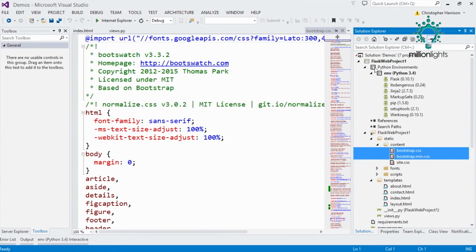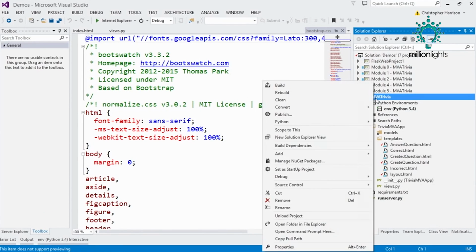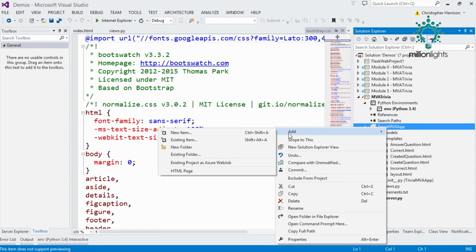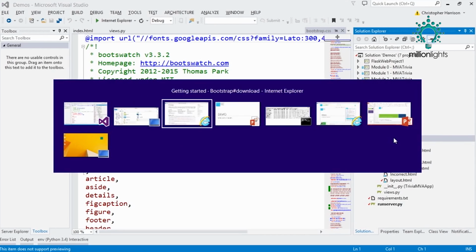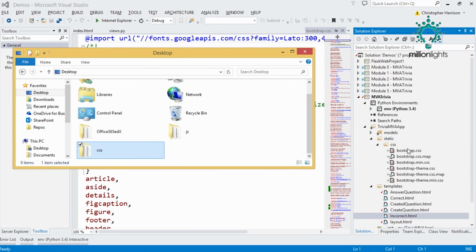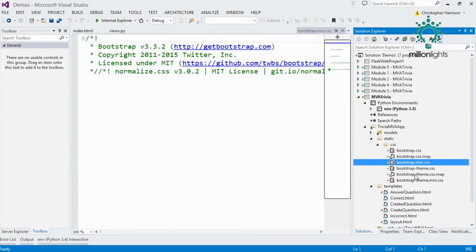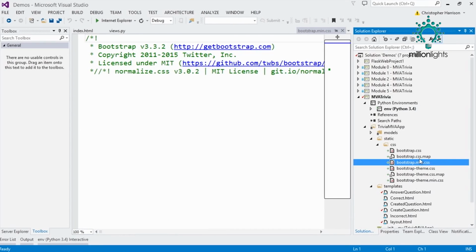Okay. So now let me go back to my little project over here. And I'm going to add on a brand new folder here that I'm going to call static. And I'm going to add on that little CSS folder. There we go. And so you'll notice that there is my Bootstrap min. They also give you theme files as well if you wanted to just customize the theme and not modify the built-in Bootstrap files. I really don't care about those for right now. The only one that I care about is just that Bootstrap min.